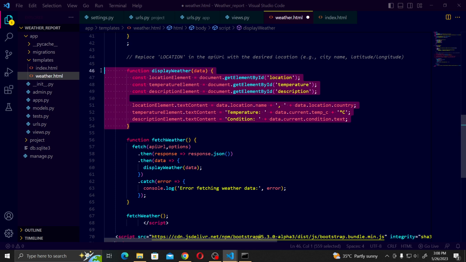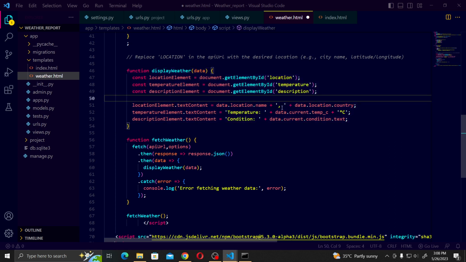So actually this is the main function, just see it. And if you have any doubt, then comment below. Location element text content, I just change the text content with the data location name plus concatenate with comma plus data dot location dot country, and temperature element dot text content equal temperature data dot current dot temp c.